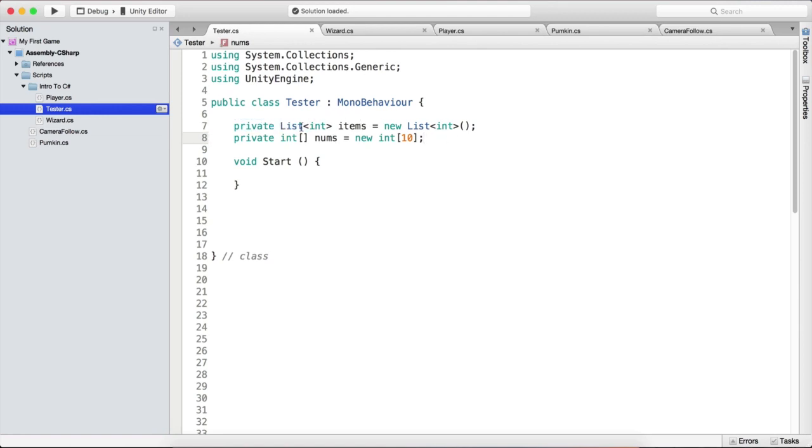And again, list uses a generic type as a parameter here, which you can pass to denote which types of variables you are going to store inside of this list, so to say. And again, you need to type using System.Collections.Generic. That is automatically added, but if it's not, if you want to use list, you will need to type this out. That is it about lists and arrays and how we can use them and see them in our public inspector.